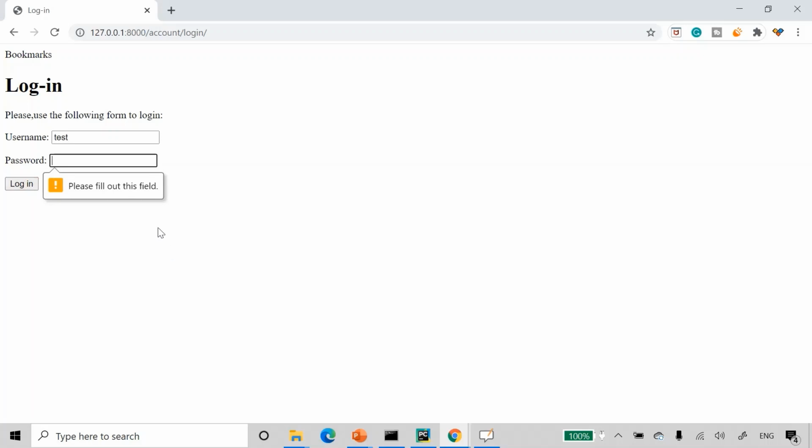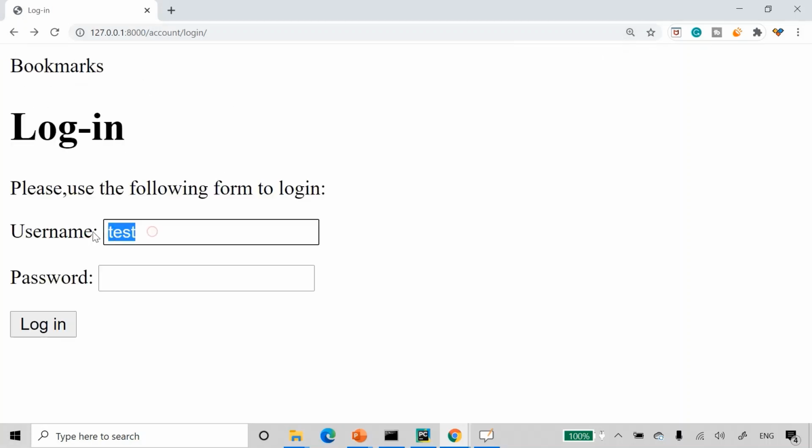Now if you enter a non-existent user, let's say I have given test, and for the password I'll give some random password, and log in here. It will show me the message that it is an invalid login.